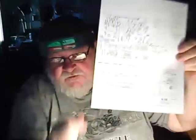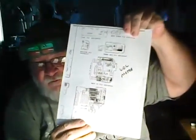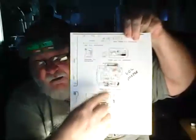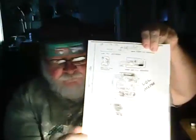So what I've been doing, I printed this. These are some of the start parts. These are the boards, which makes it nice because it actually shows the board. I've got that, like this one here. I don't know if this is reading backwards to you guys or not. That's for the volume. And I can actually look at the board and then transfer this to the actual schematic part.